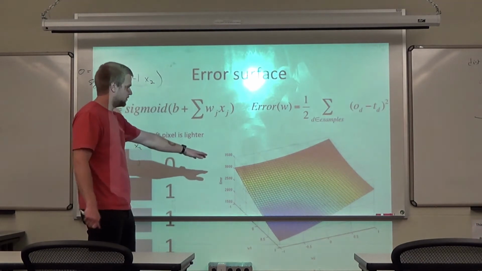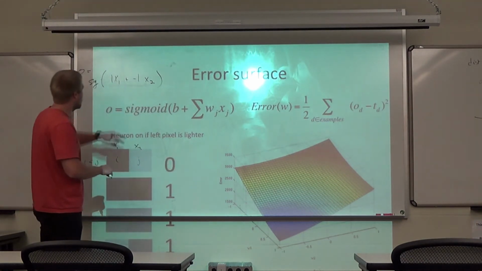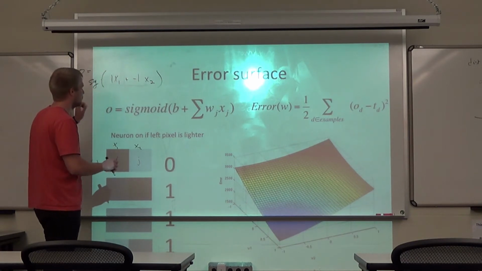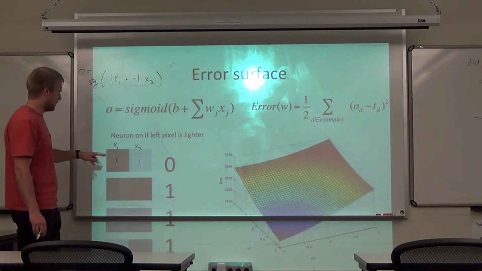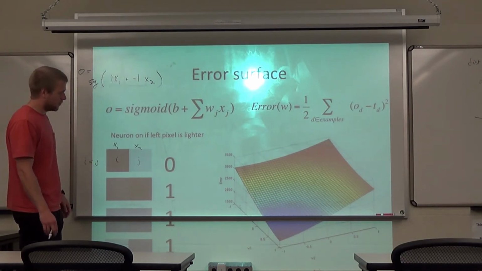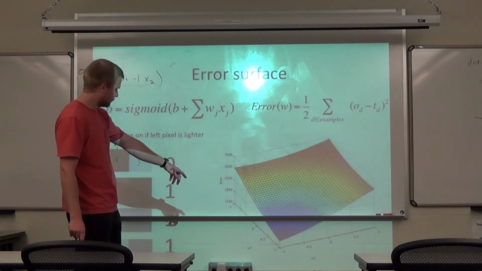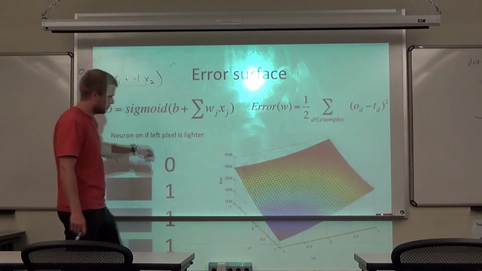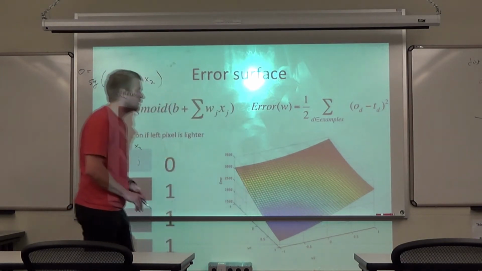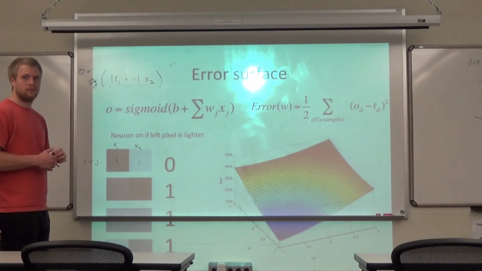So given this example, this is what the error surface would look like. If you were to make the complete opposite choice, like how I originally did it, you would have high error because you would be predicting 1s for 0s and 0s for 1s. But if you have something like this, it corresponds to the lowest error point, and then there are different values in between. Any questions?